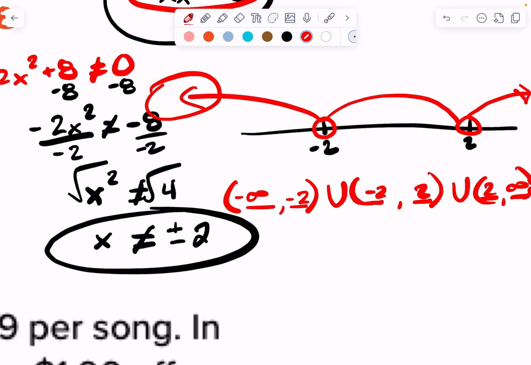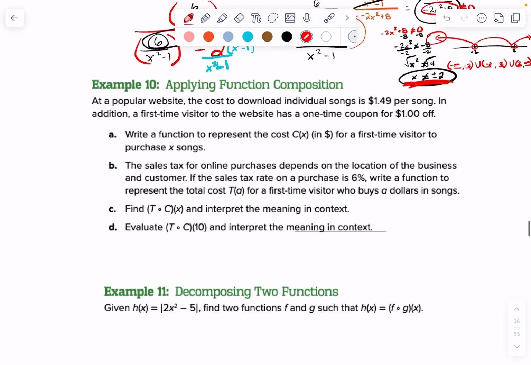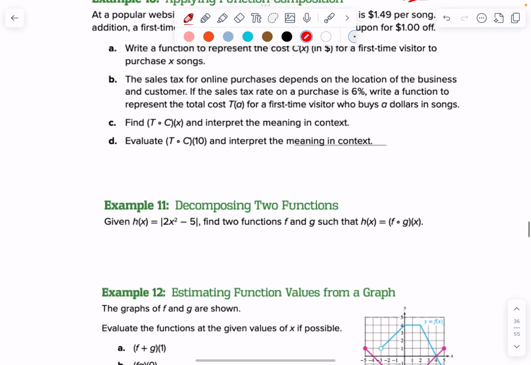Okay, I am okay with you putting it as this for your domain if you want to. I am fine with that. Just because that interval notation makes it even worse, but just so you know, that's how you write it, okay? So, there you go. All right, couple left. Oh my heavens, couple left.